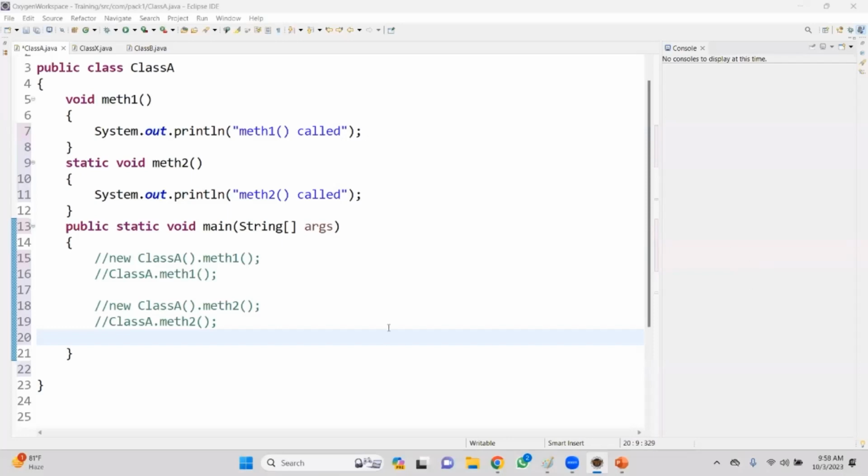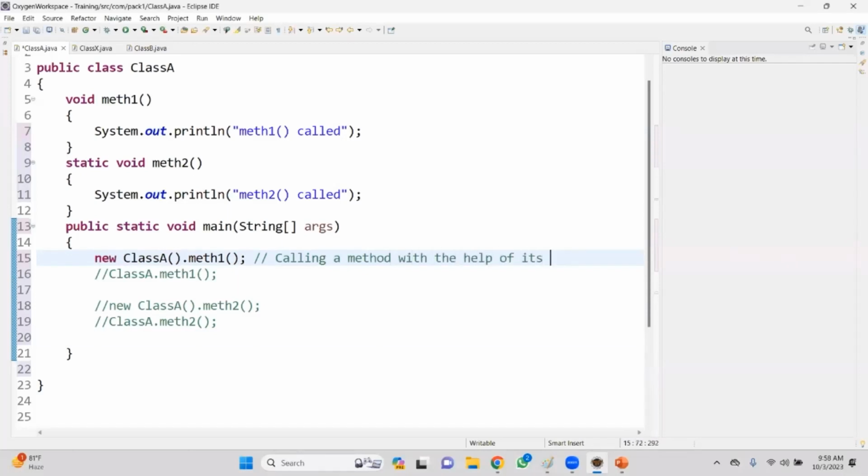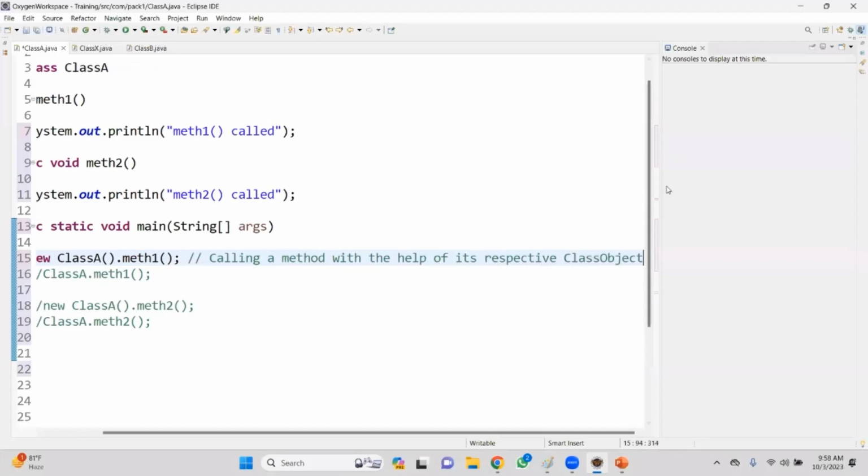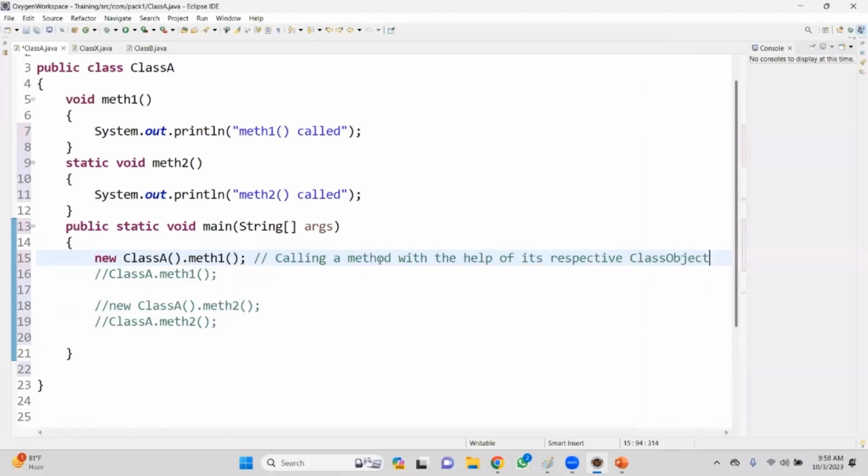Let me remove this from the comment. If we remove line number 15 from the comment, we are not getting any error, because we are calling a method with the help of its respective object. We already know this. So no error.